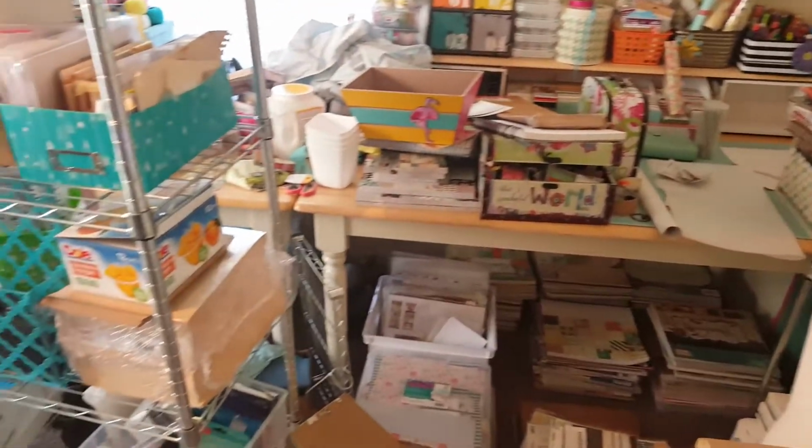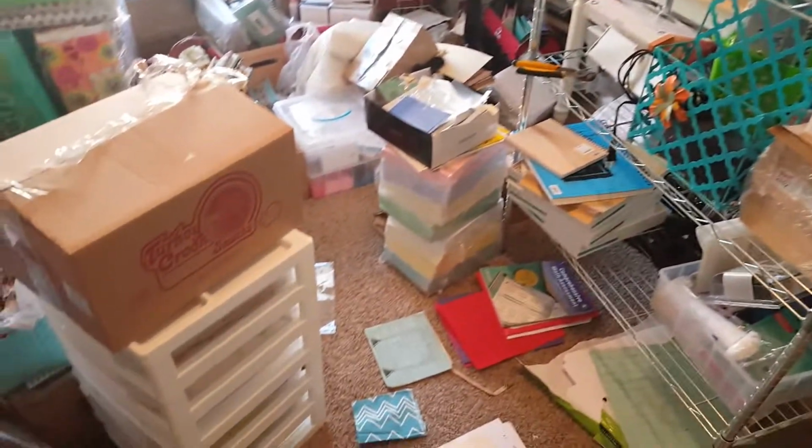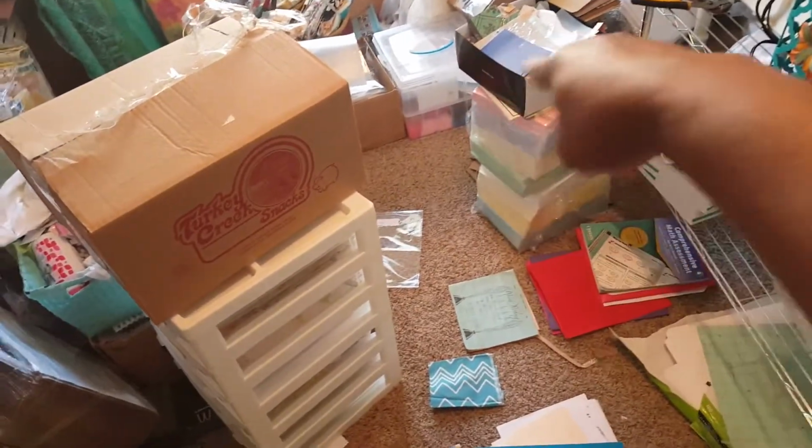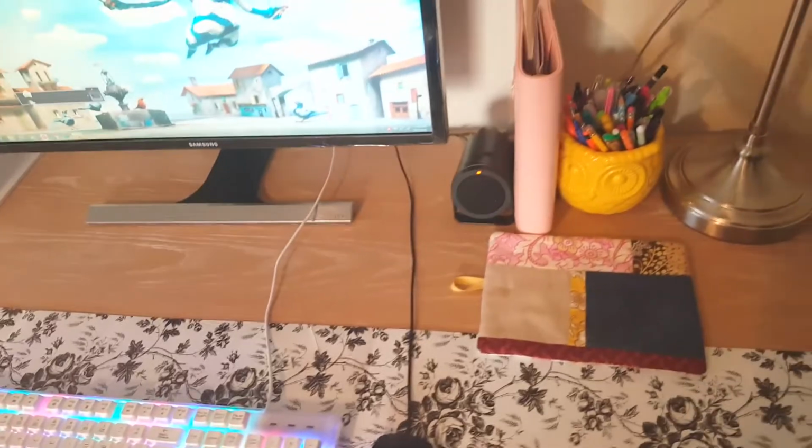Well, as you can see, I really need to clean up. I do have my pathway there. It's coming along. It's moving along. My desk is the first thing I'm getting done. So it's getting there. If you would like, come over and help because I could sure use it.